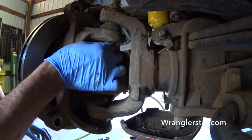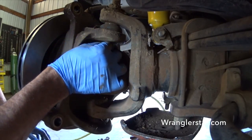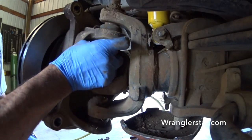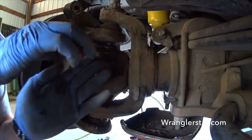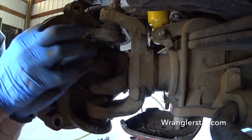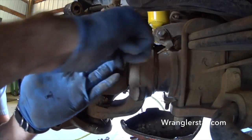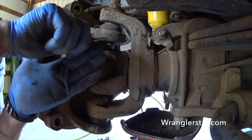Even when you have to go out, if you can't rent or borrow a ball joint press, I just bought one, kind of a mid-range one, and I got the job done for a fraction of what a shop would have charged me, and I got to keep the tool. That's why I always look at it. If I can do it myself, I can justify buying a specialized tool because I get the job done cheaper, usually better, and then I keep the tools. It's win-win.